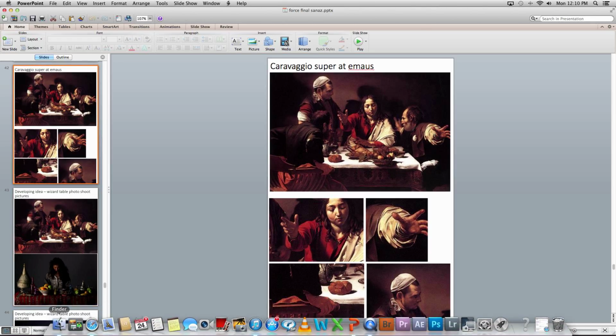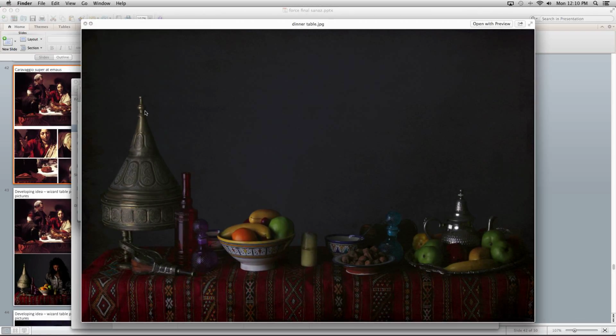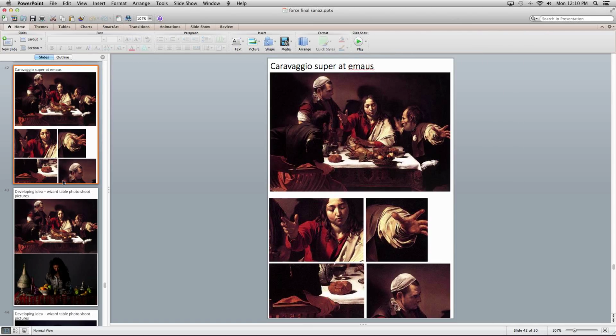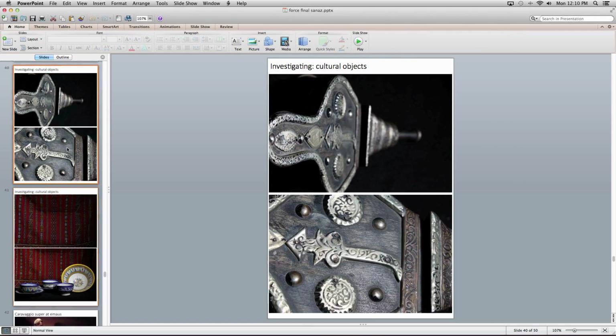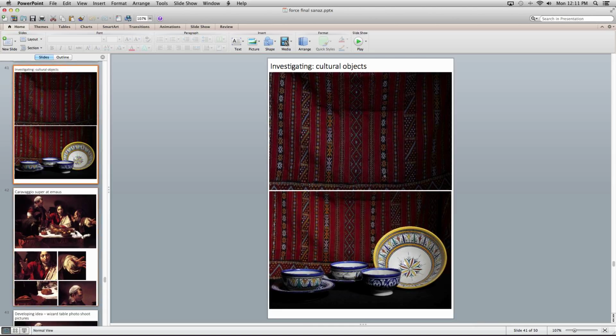Okay, so the dinner table, this dinner table, yeah. So what I want to see is, before you even get to the pictures of you in there, linked to the work of Caravaggio, I want you to bring in some still life examples in painting, and then I want you to present the dinner table picture. Now I've done an edited version of that dinner table picture before, and I want you to use that because it's a much better, higher quality picture, and it's a lot brighter and it just works a lot better. So you've got the dinner table, you've got the still life arrangements.